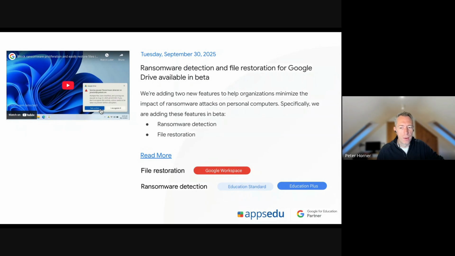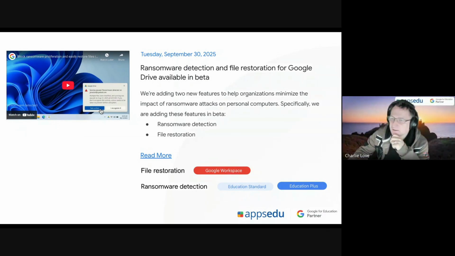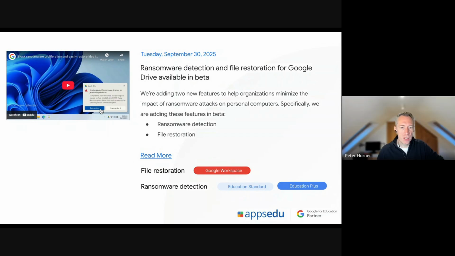Yeah, as far as I'm aware, it would have synced files still, and this is now a level of protection that would prevent ransomware files going to the cloud. And even previously, you could have still restored from a previous version of that file, which would have still been in Google Drive. This is essentially making that restoration a simpler process for the user, but also preventing the syncing of those files.